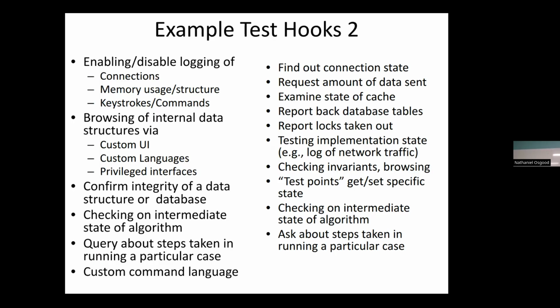To confirm the integrity of a data structure, this idea of representation and invariance will be very closely tied in with that. Checking on the intermediate state of an algorithm. Maybe you have an algorithm that's doing something quite complex, and you want to make sure the intermediate state is sane, that it meets some criteria, meets some properties. Custom command language, that goes along with the idea of scripting it. Finding out about the connection state of the system.